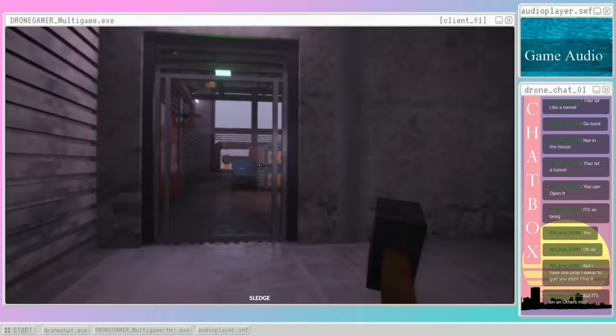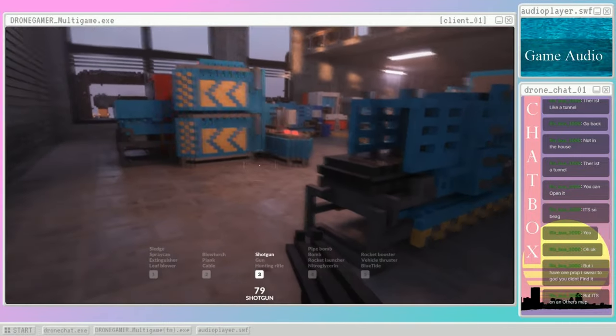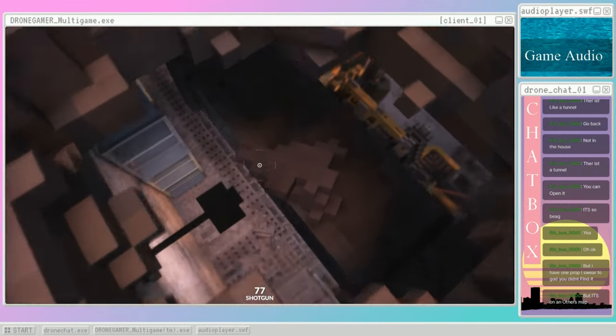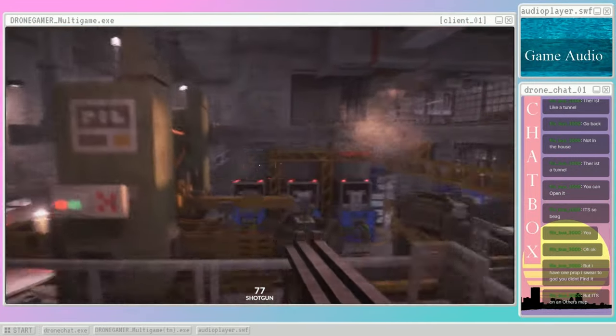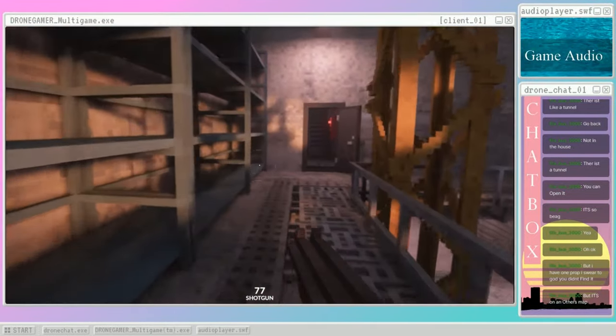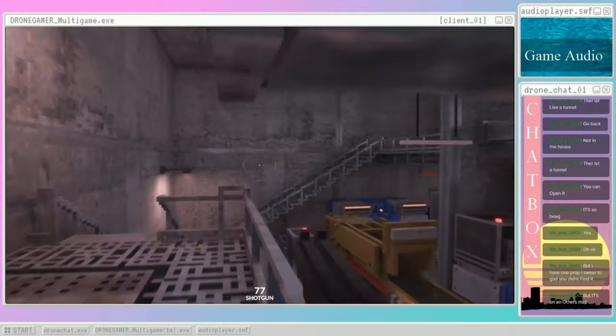I feel like I'm missing an entire floor of this destination, but I can't figure out quite where. Okay, this is the safe factory. Oh yeah, okay, I went up through that.